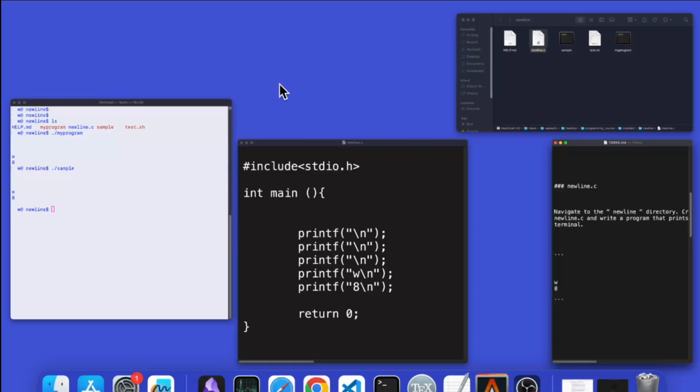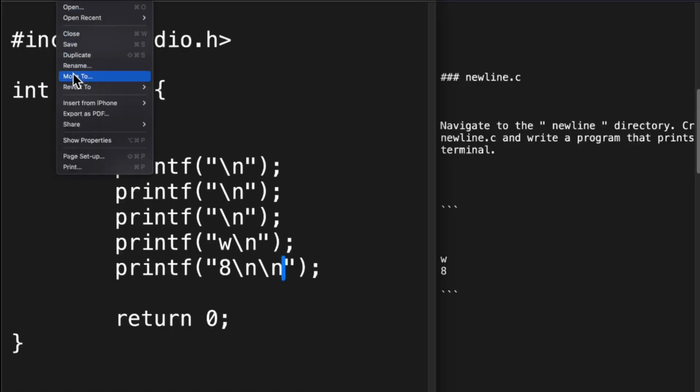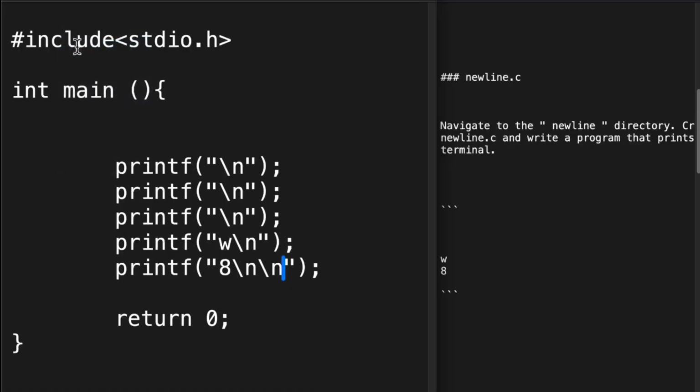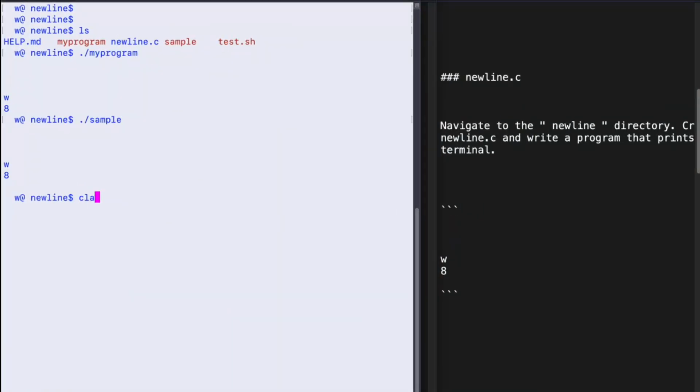So we can go ahead and on the last one, add a new line here, and then save our source file again, and recompile our source file.